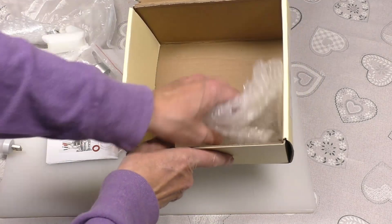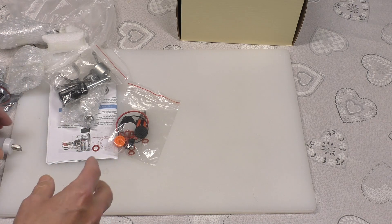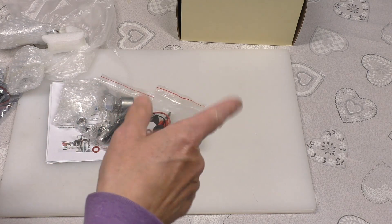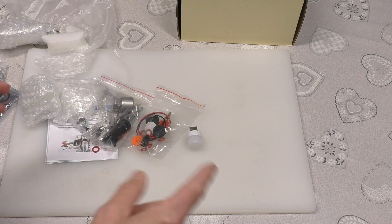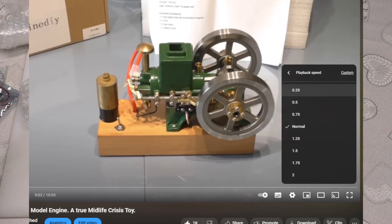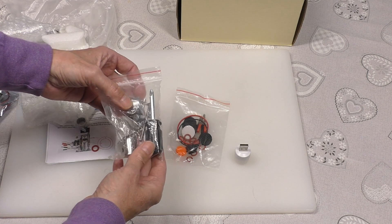What I'm going to do is build this in time-lapse and speed it up. If you want to slow it down, go to the settings option in YouTube and select the speed. If you turn it down to 0.25 that will slow it all down to pretty much real time. Time-wise to build this - I don't know, it could be difficult because I'm obviously filming at the same time - probably about an hour, I would say.